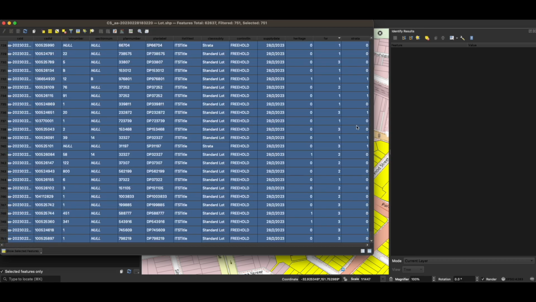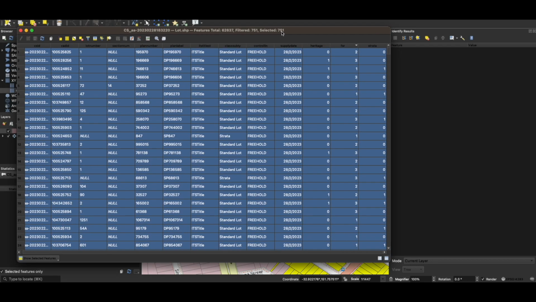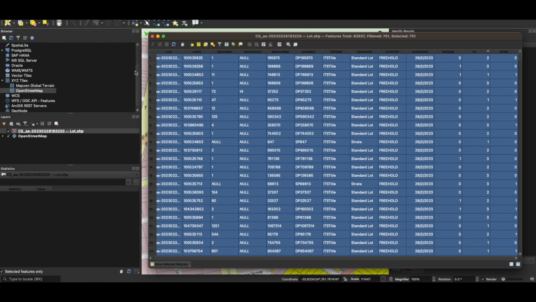So I've got these strata features here, so you can see when it's divisible in CAD ID, there's a distribution of 1s and 0s. Hopefully it's the one I intended, but it very well may not be. But for our purposes, we've got a heritage, an FSR, and a strata parameter. And I've just used field calculations to get them. The actual way you'd get them in practice is you would do a join on the heritage shapefile, the FSR shapefile, and the strata shapefile. Or you would somehow acquire that attribution in a different way. But that can be a subject for a different video.